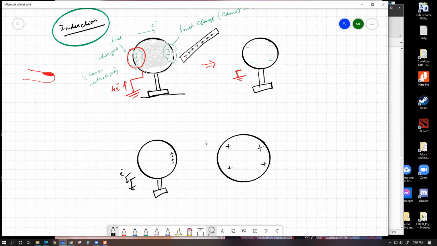I'm using the word remaining, to be careful, because in my example I just showed you a bit earlier that electrons moved out of the sphere. So the remaining electrons, which are fewer in number compared to the number of protons within the sphere, will redistribute themselves across the sphere so that the positive charge is evenly distributed. And that's how we can charge a metallic object by means of positive charge.